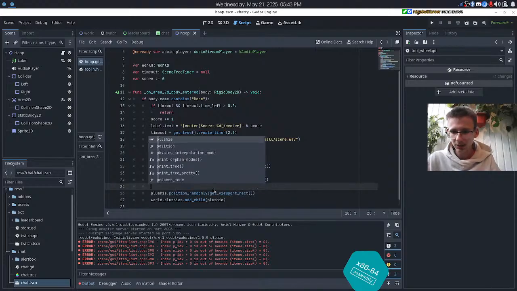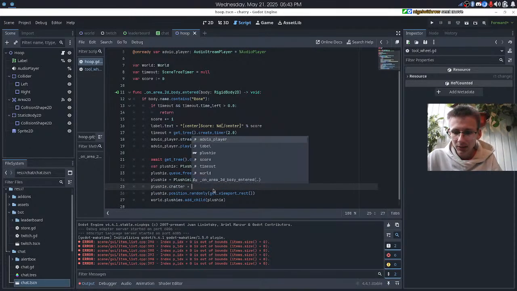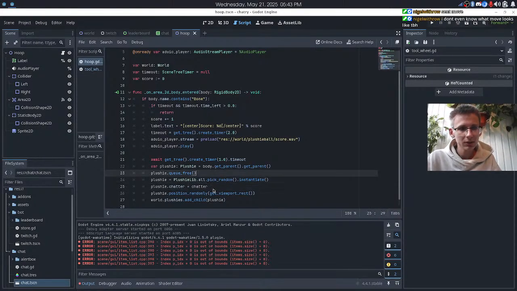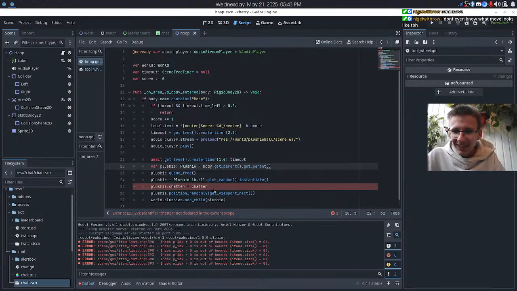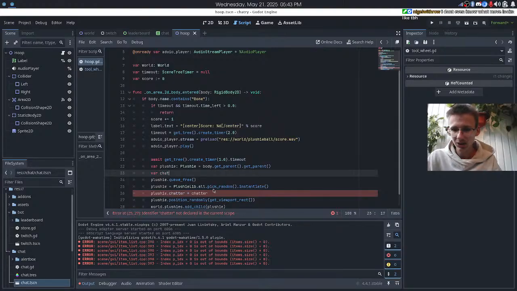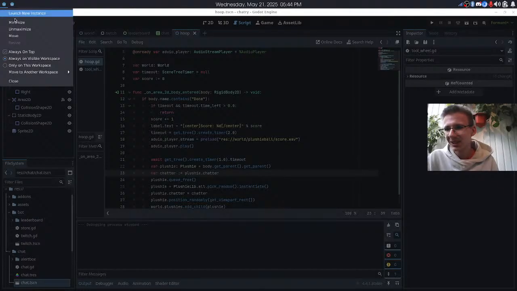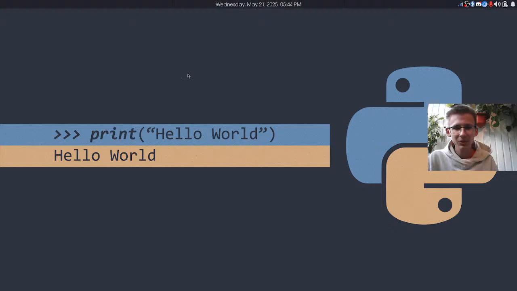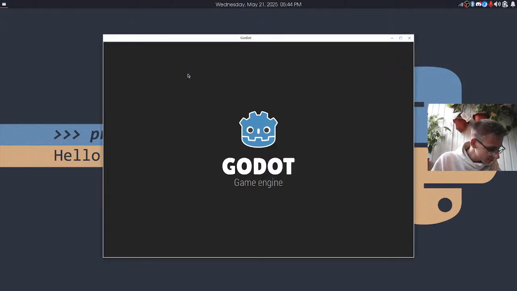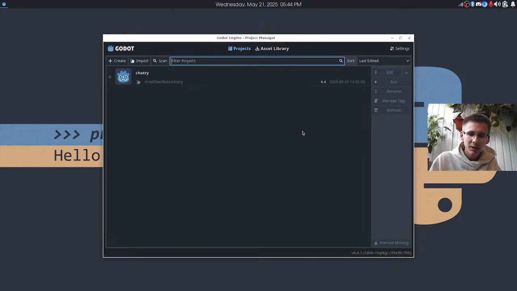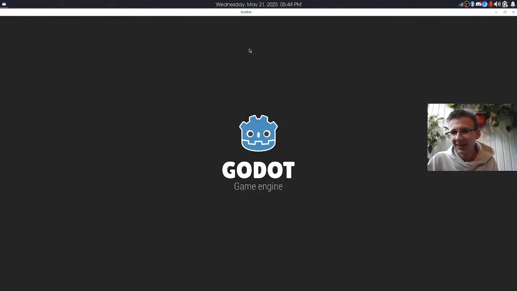Also, I need to do plushie chat. Plushie chatter equals old chat equals chatter. Let's just do that, and let me do send more. Yeah, that's gonna be fun. Or chatter, plushie chatter. Now that should work theoretically. Oh, also we're gonna get third overlay. Just close one of them. Oh wait, I closed Godot. Oh my god. Okay, I'm gonna close all of them and restart Godot. Okay, let's see if it works.